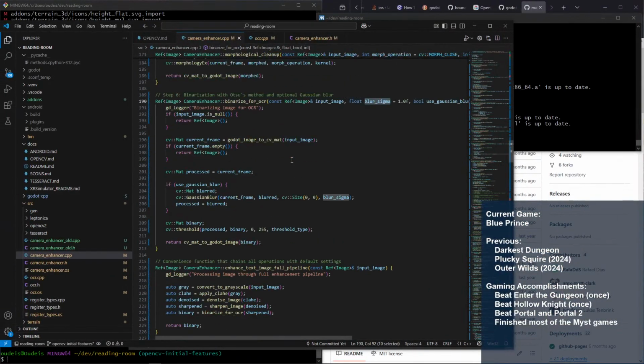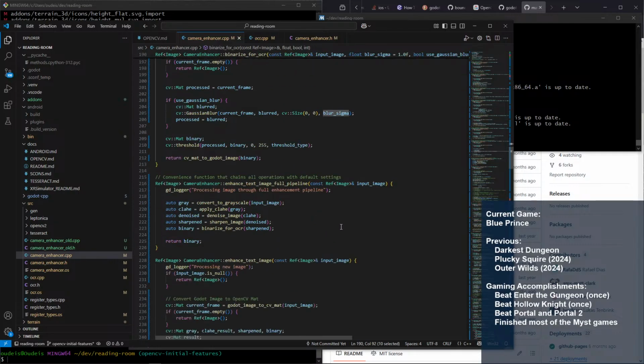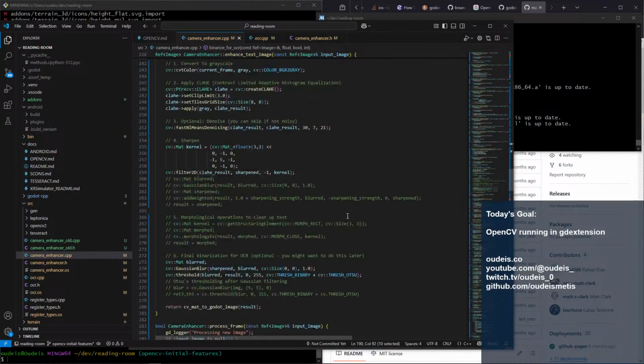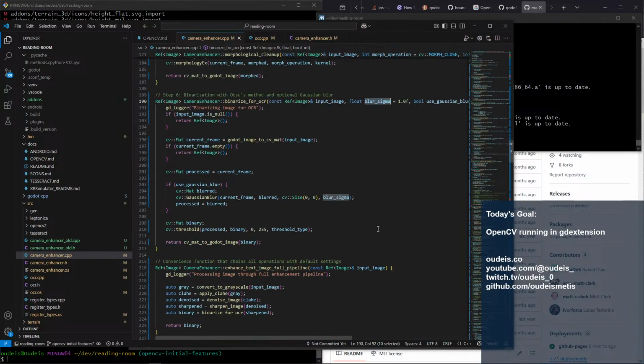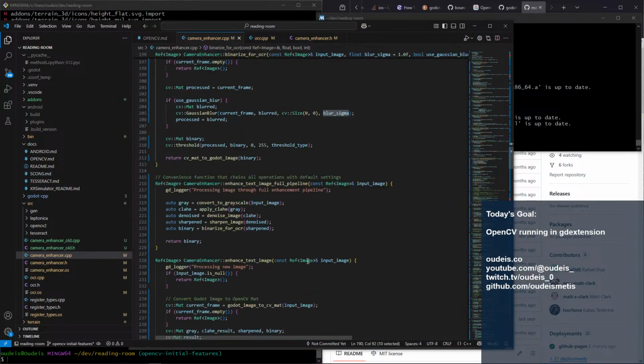So where did we do binarization before? When we did this previously, well, that's the full pipeline. Here we go.